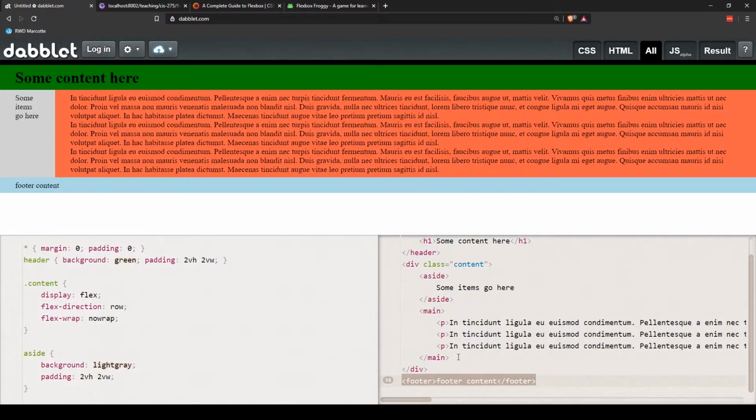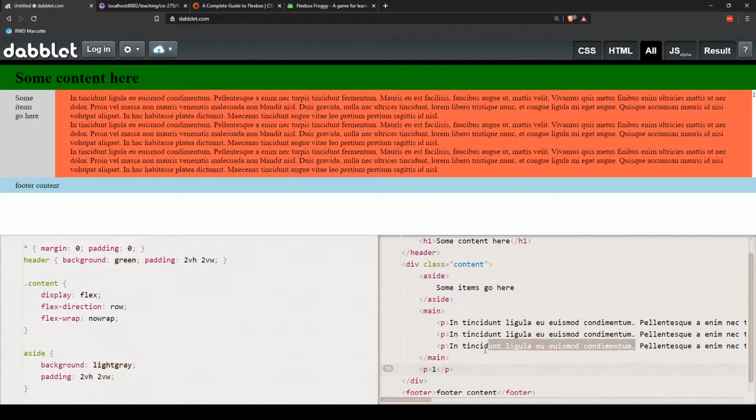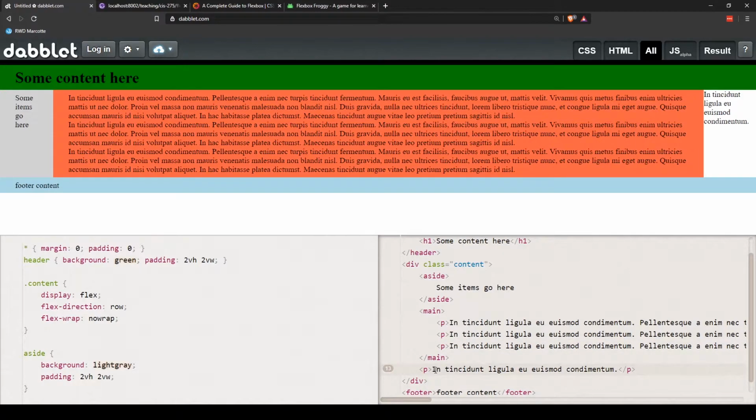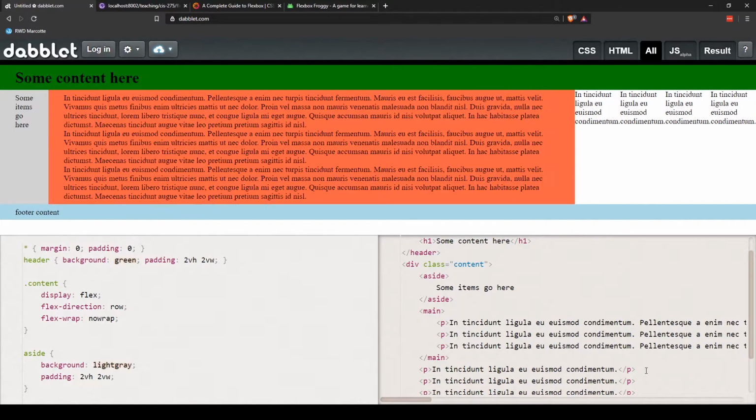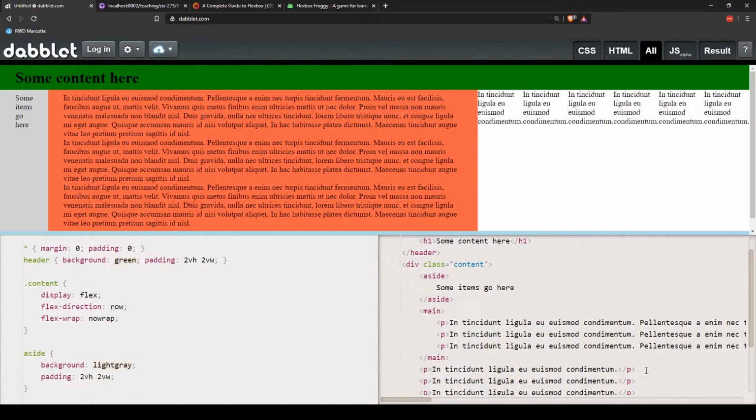So if I add another direct child under here, it's going to jump up on that same page. You can't really see it because it's just one character, so I'm going to put that in there. Now you can see there's 3. Now there's 4. I can do this any number of times, and it'll just keep squishing all of them onto this same row. That's what this no wrap does here.